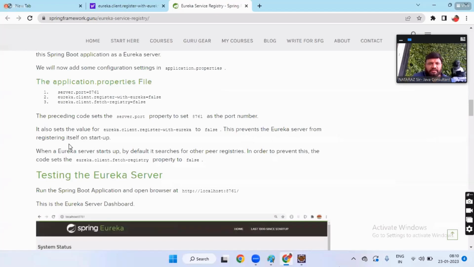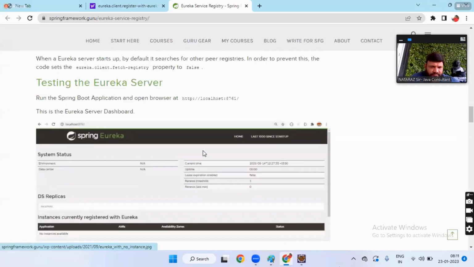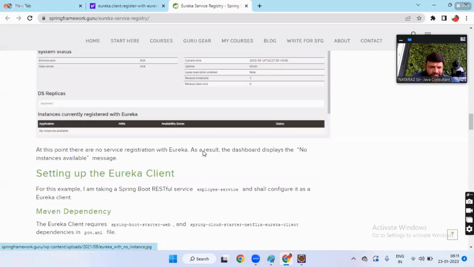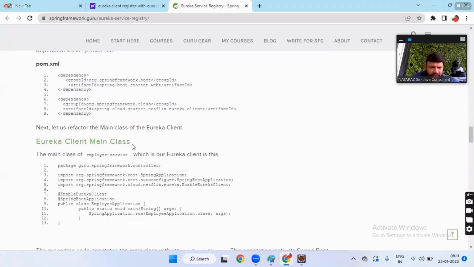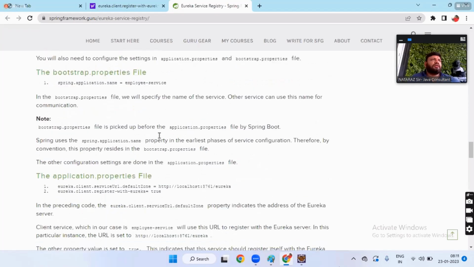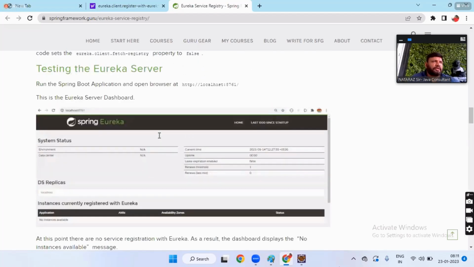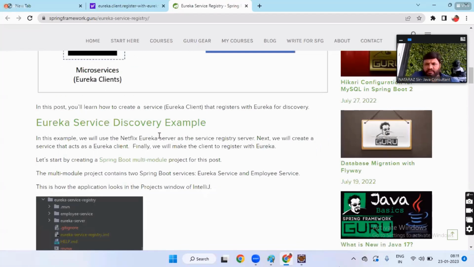This prevents Eureka server from registering itself on startup. Everyone is giving explanation, but I want to see from where they are getting this stuff. Testing the Eureka server. These are different. Inherited from application.properties of the parent project.